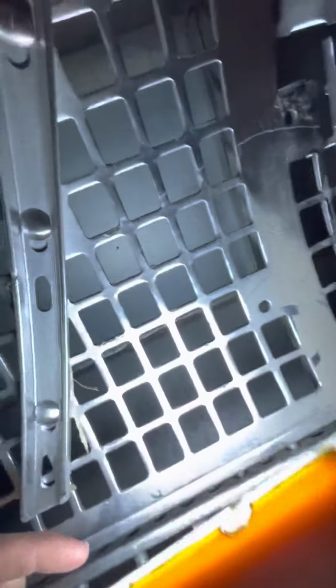With this cardboard, it will help catch some stuff. But otherwise, it will just drop through that grating right there. Well, actually, right there, it can actually fall clear down onto the separator shoe. And then I just got to get my magnet and go fishing and get it all fished out of there. So we'll try to keep that from happening, if at all possible.